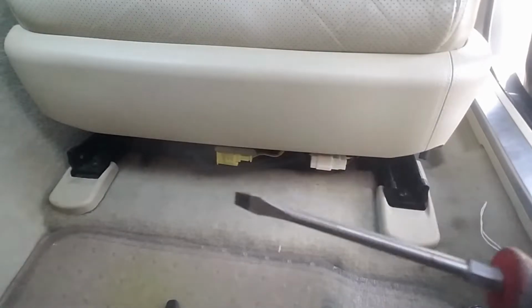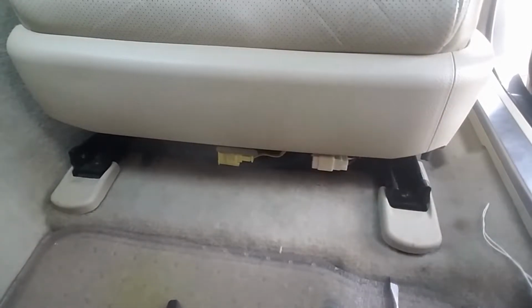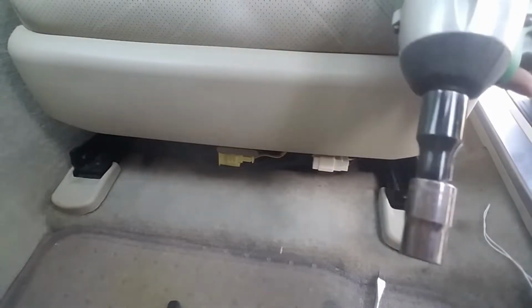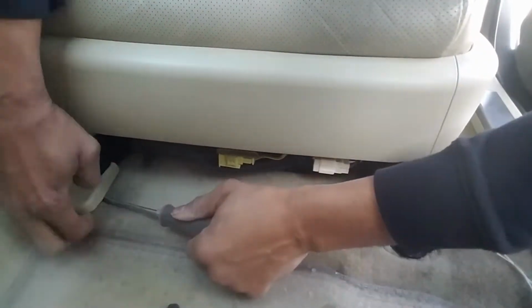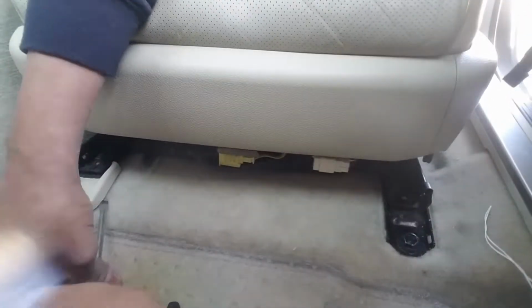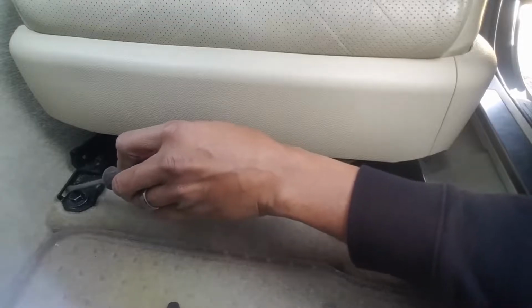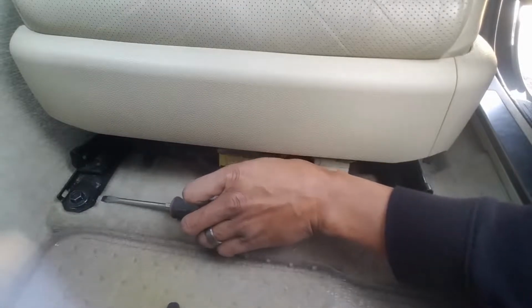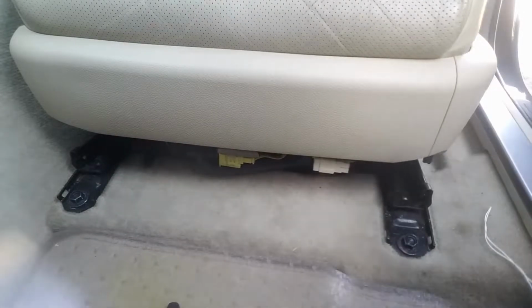All right, we're going to use a flat blade, or you can use a plastic pry tool. Pop these plastic things here, and you'll need a 14 millimeter wrench or socket to get the bolts out. The pry points are right at the front. If you see that little window right there, one directly across from that, you can get underneath there and pop that loose or up, and it'll slide right up out of there.